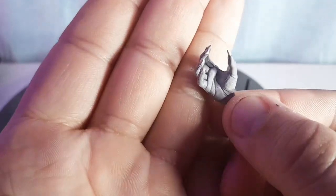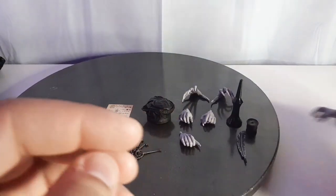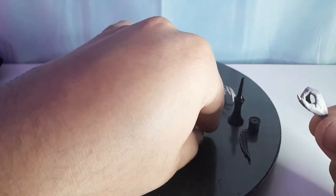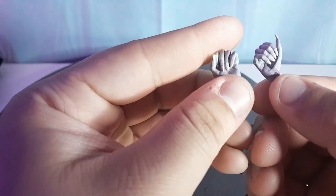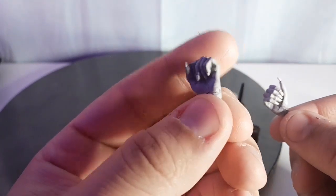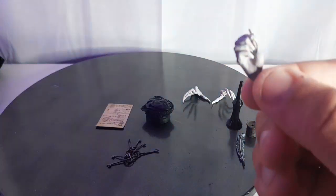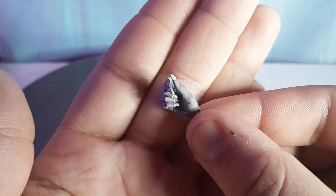He does have this kind of open grip hand, which is kind of neat. You can make it look like he's pouring the wine or something. I think that's mainly what that's for. This one, I believe, should be a pair to one of these ones. I think it's this one. I think I have them in the wrong spot, but these 2 are kind of more of an open grip hand. This one is more of a fist, because you can't really hold anything in this one, but this one you can, so you can do something with that. And then this one is for the pen, so when he's writing down the stuff, this is what you use to hold it.